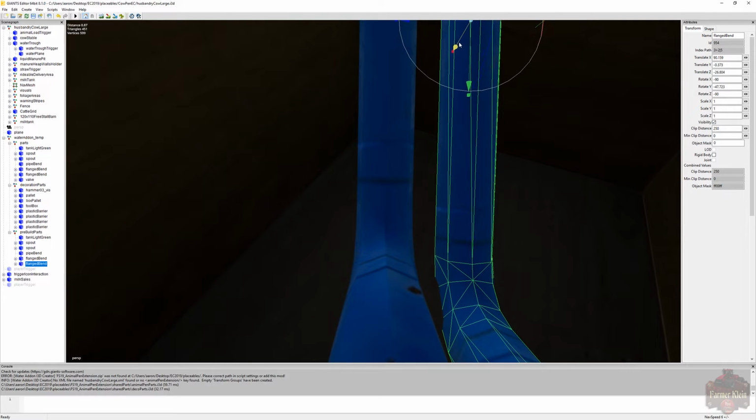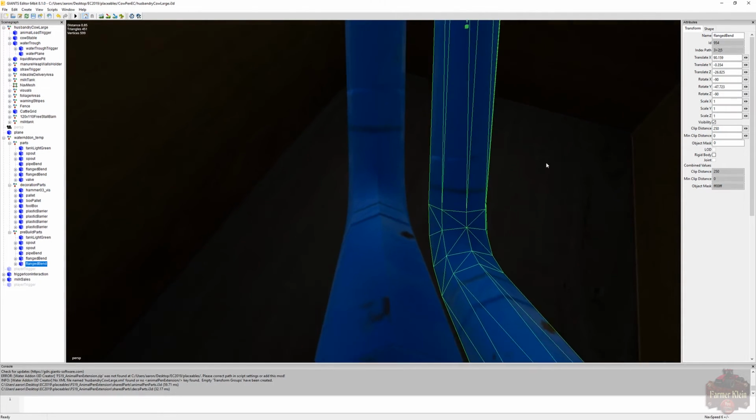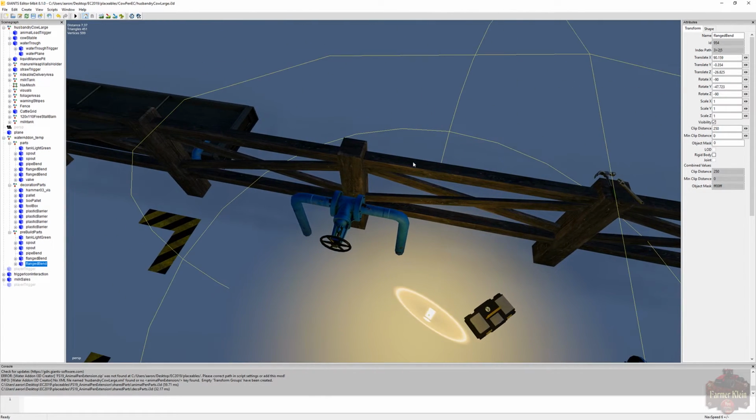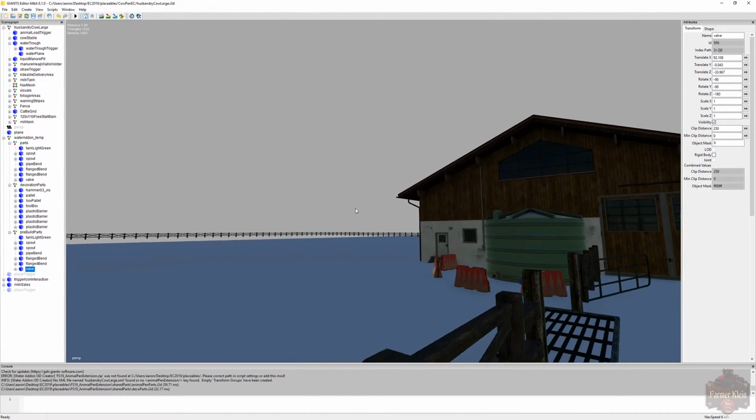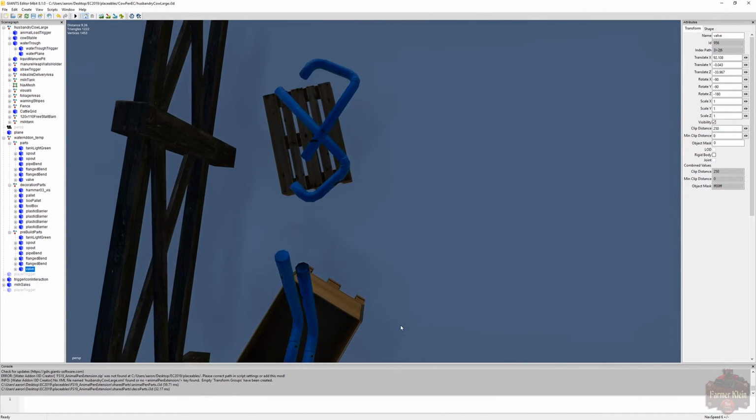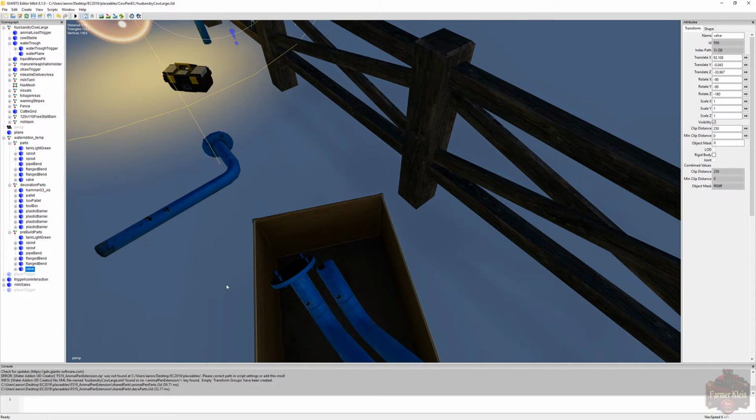Close. Let's raise it up. Go. And the last thing is going to be our valve. Duplicate that. Cut that. Paste it. And I'm going to place it in the box. Placement there.